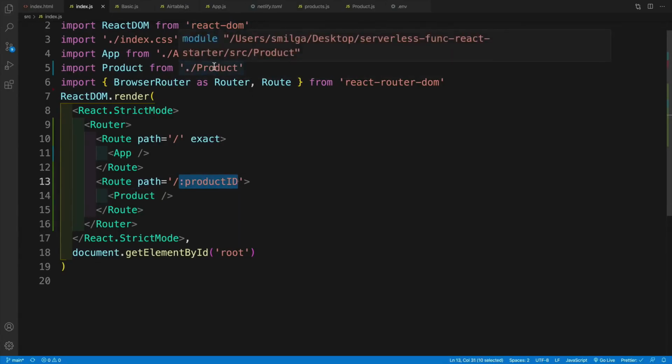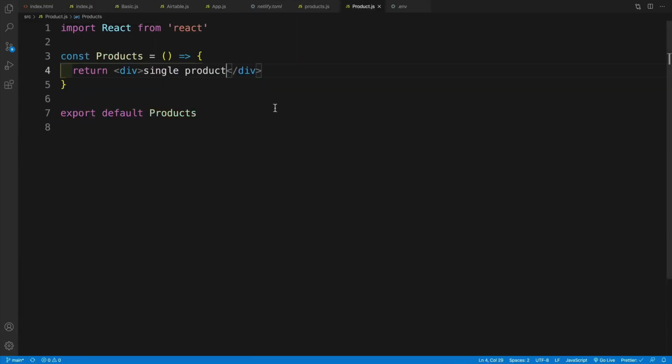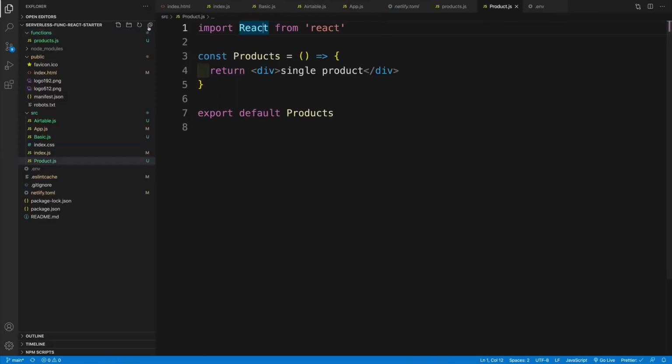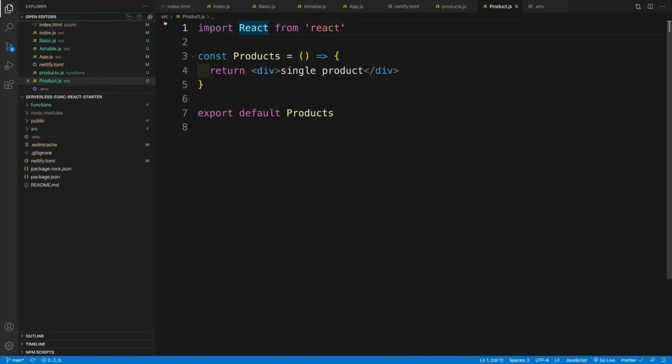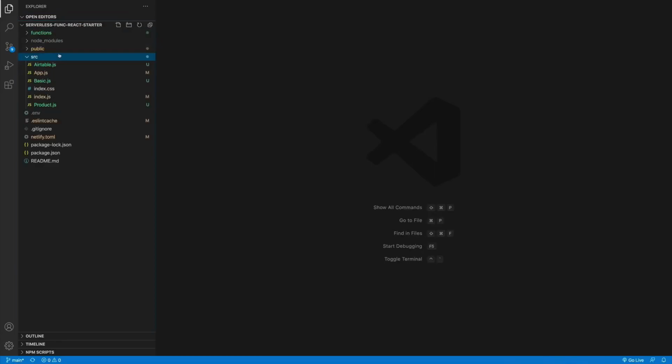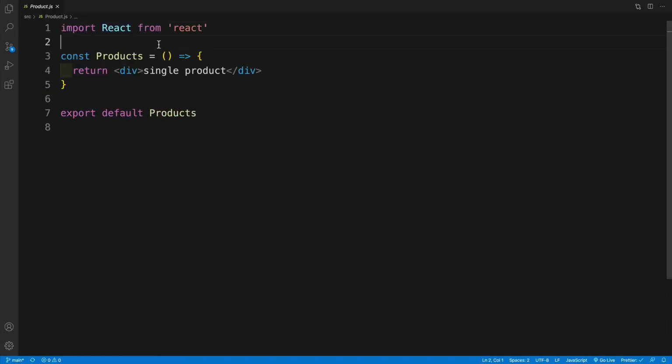And now we simply need to go to the product.js, our component, and we just need to probably set up the loading. We need to set up useParams, which is a hook from React Router Dom, because of course I would want to get that ID, and then I would just want to render my product. That's all we have to do. So let's go to the product.js. And you know what? I'll close everything that I have currently open in my editor, just so it's cleaner. So we're going to go with product.js.